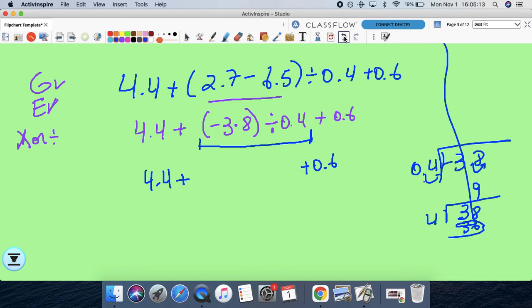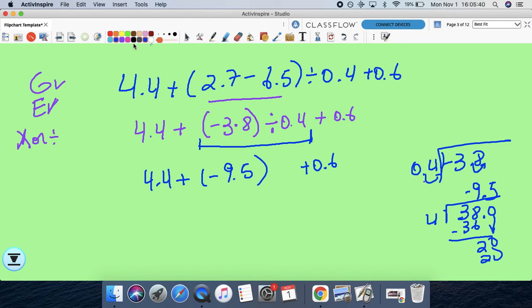Minus. Can we continue? Yeah, we can continue. We can add a decimal here. We're going to add a decimal on top, and we put a 0. Bring that down. Can 4 go into 20 now? Yeah, it can. 5 times. So the answer is going to be, well, first of all, remember, it was a negative divided by a positive. So it's going to be a negative what? Negative 9.5.